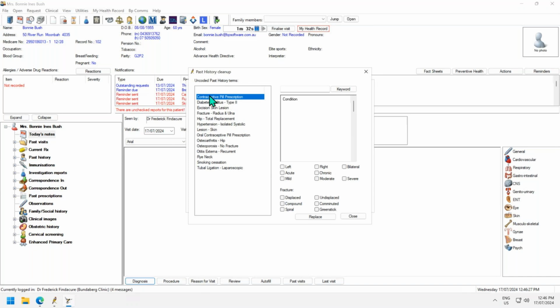It is just a matter of selecting it and then coming over here and finding what it should match up to. So, for example, I'll choose this one here and then just click replace. It then removes it over here on the left, because this is essentially your to-do list.